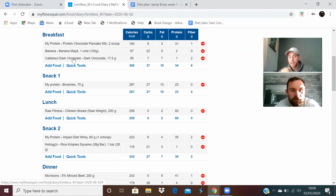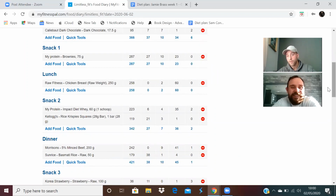That would be a great meal. I mean, imagine melting the chocolate in the morning over the pancakes and the banana. I mean, that's great. You've gone from having eggs, which is fine, it's a great meal, but it can get a little bit boring. I understand you want to change each day. That's it. You can swap that for a protein pancake, banana and chocolate, and all you've got to do is lower 10 grams of rice. You know what I mean? That's the flexibility you've got.